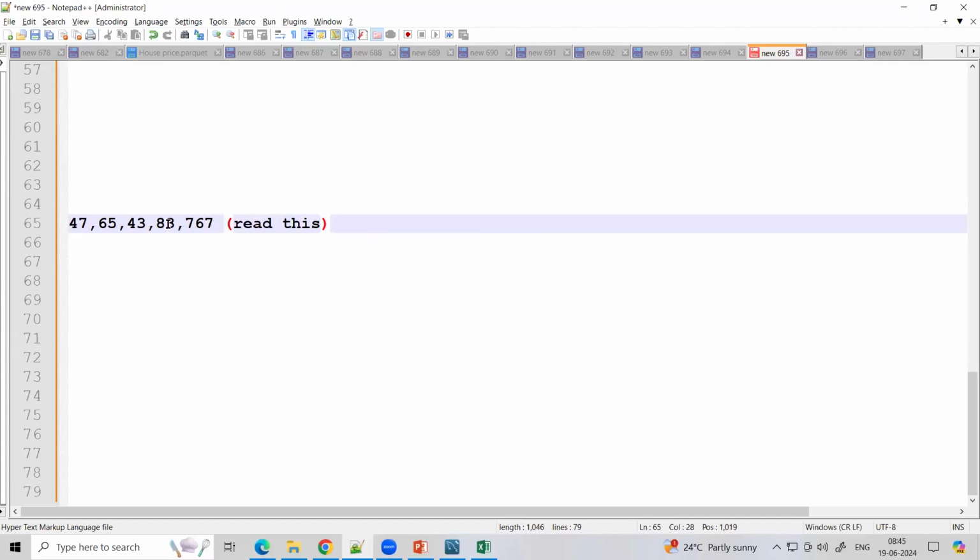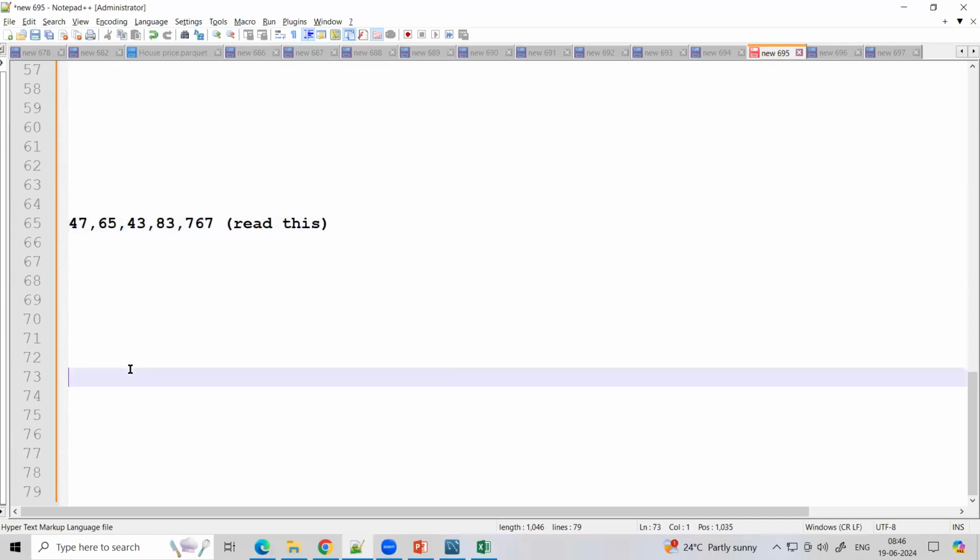When I say read this, the way you should read is: 4,765 crores, 43 lakhs, 83,767. Like this, who can read this?